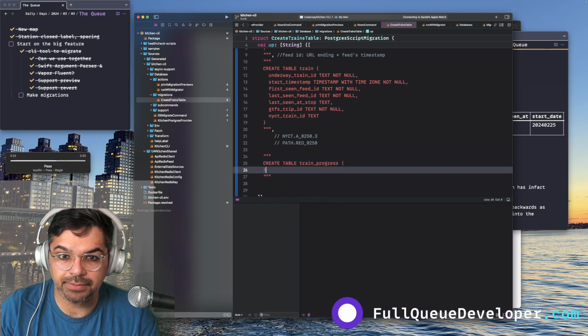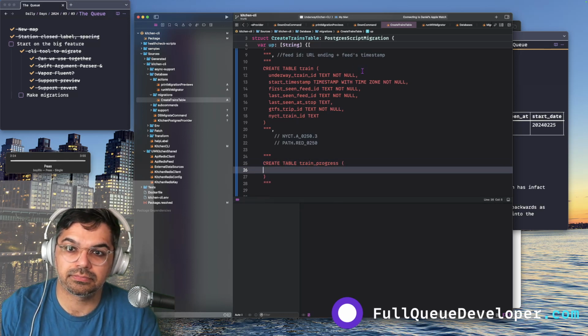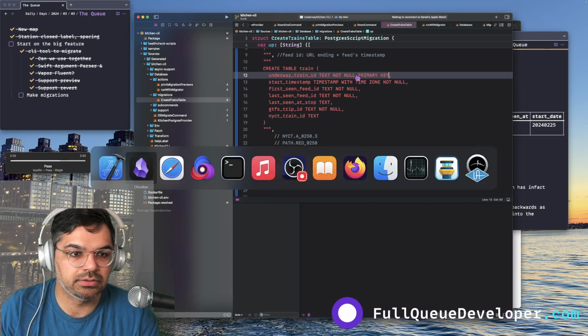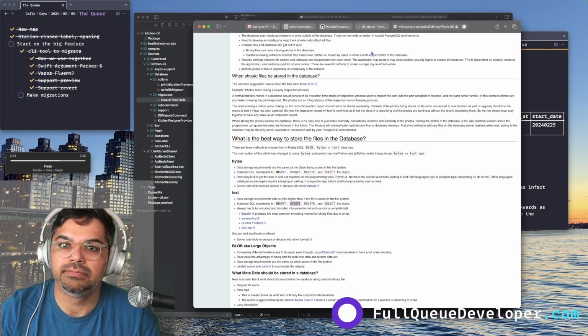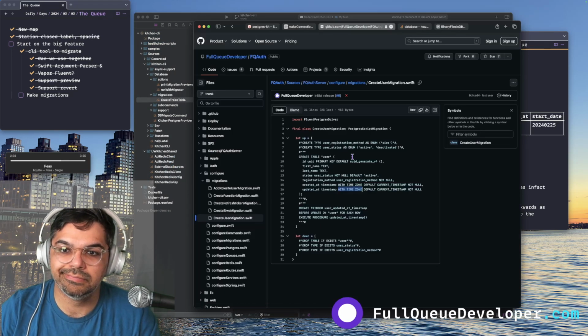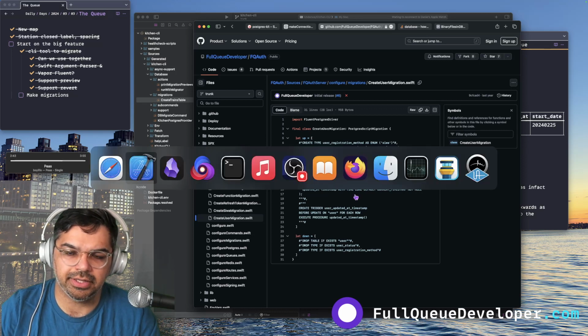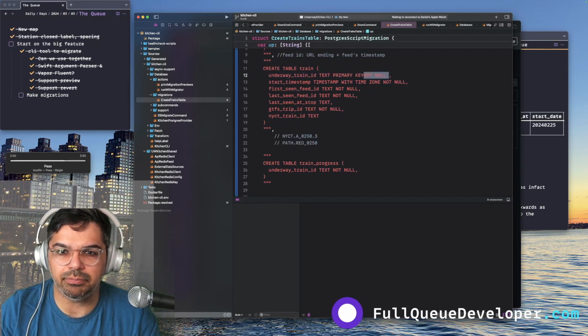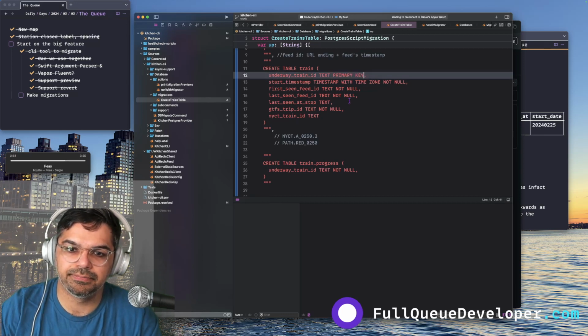Train progress, perhaps. Oh, and do I say primary key in the middle here? I do. Okay, guess it goes first. I think primary key means it can't be null.